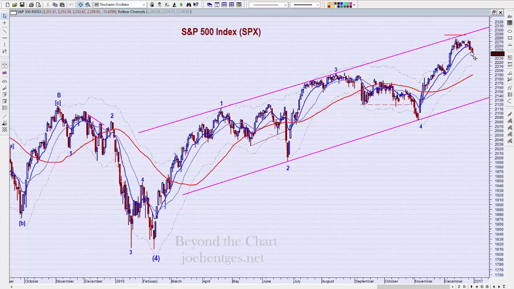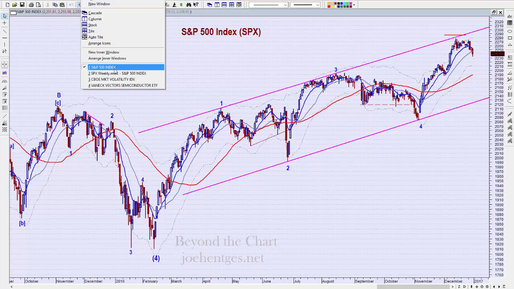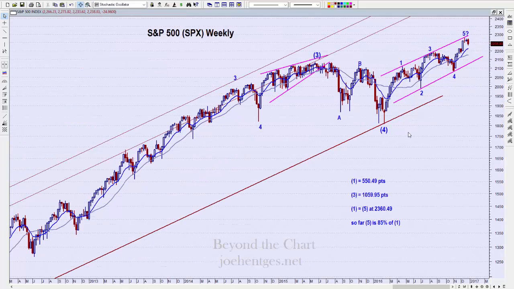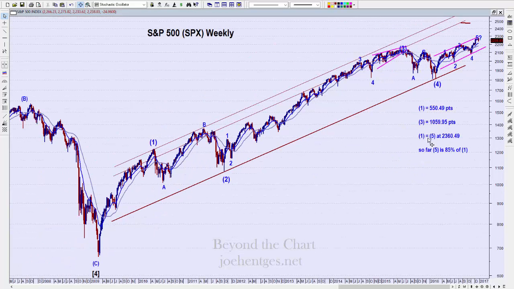Right now, we're experiencing some selling in here, and we're going to see whether or not it accelerates to the downside. All right, let's take a look at the weekly chart, and I'm going to talk about something else in terms of the waves in here also. So let's take a look at the S&P from the low, this whole bull move, this segment, what I'm calling primary wave 4, okay, of cycle wave 5.